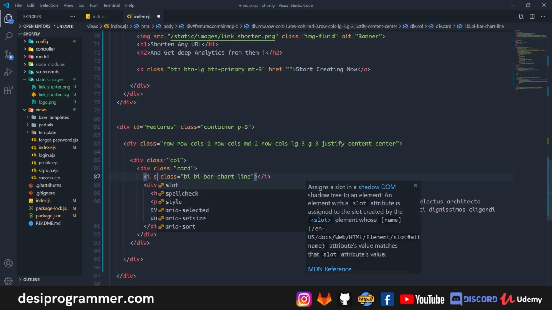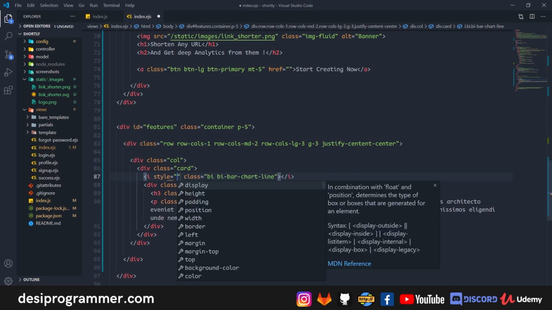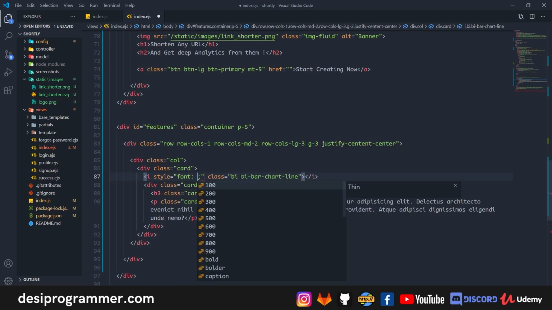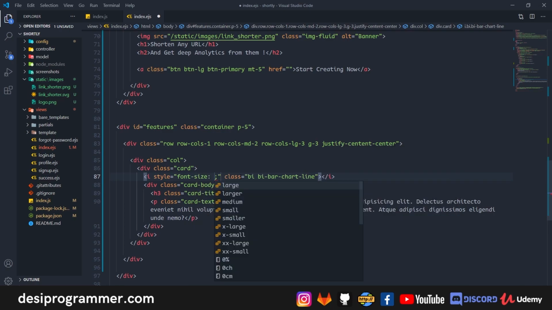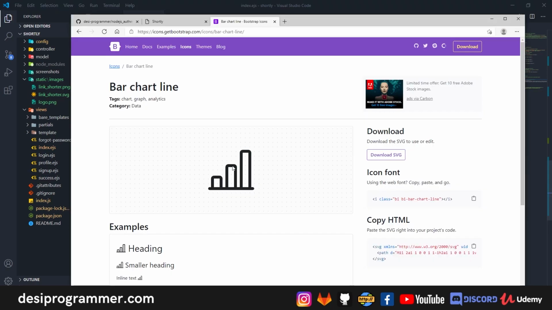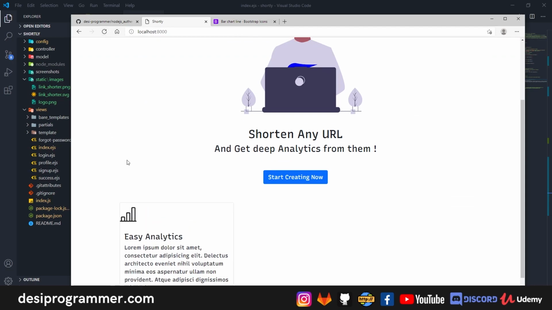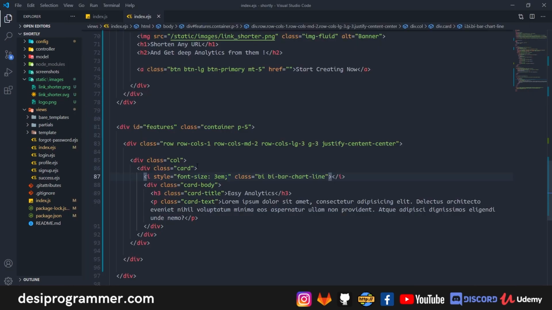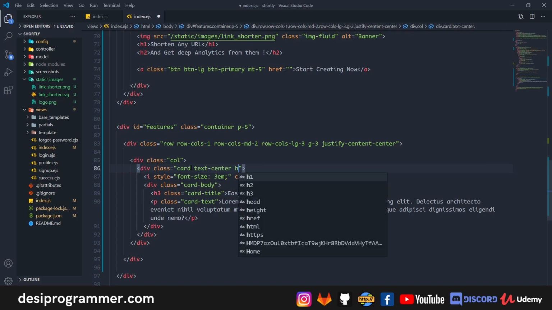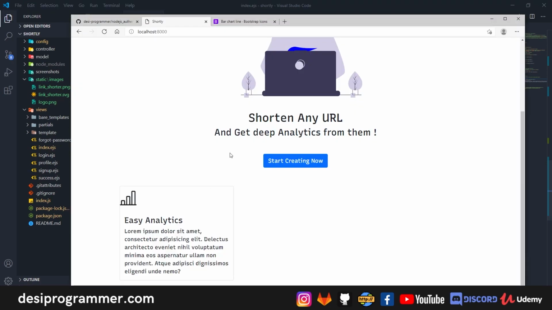And I also want to give this a styling. So we have a style, and the style is simple. It says font size will be 3em. If I save this, if I go back here, if I refresh, now we have a bigger font size. But remember, everything has to be centered. So for my card I'm saying text center, and giving h-100 to make sure that this card has 100% of the height. So if there's any other card which has more height, it will take the same height as this card.